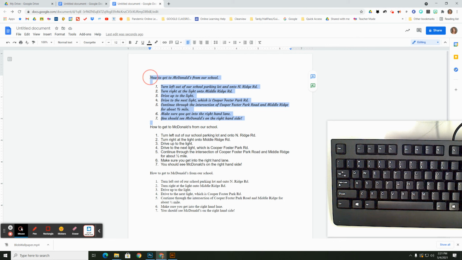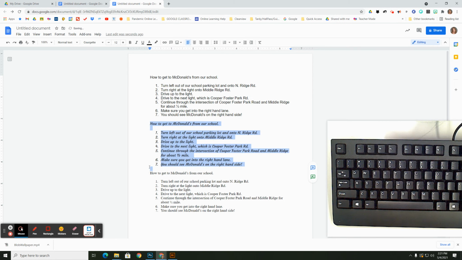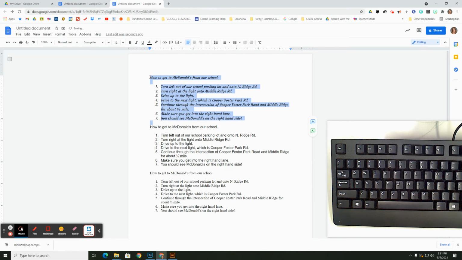Now I'm going to click and I'm going to drag it down and I'm going to put it right here because I want it to go after the second section. So I'm going to go here and you see how it moved, and it also moved that blank line. Okay. So watch, if I decide I want to move it back, I can click and put it back here, and I want it to start here. See how I shifted it back? And that's what you're going to be doing in worksheet 4.2, which is going to be your homework. Okay?